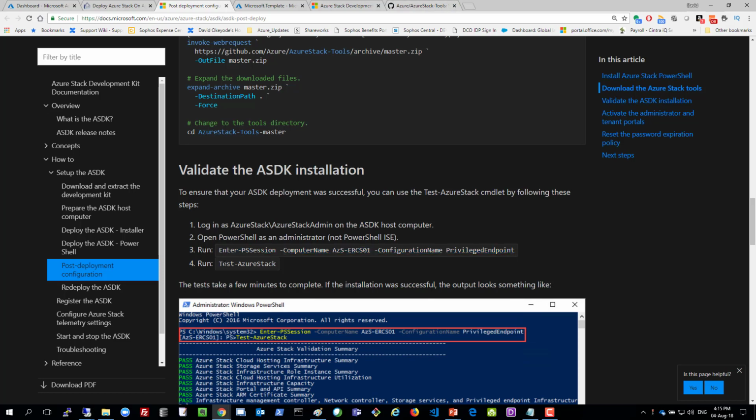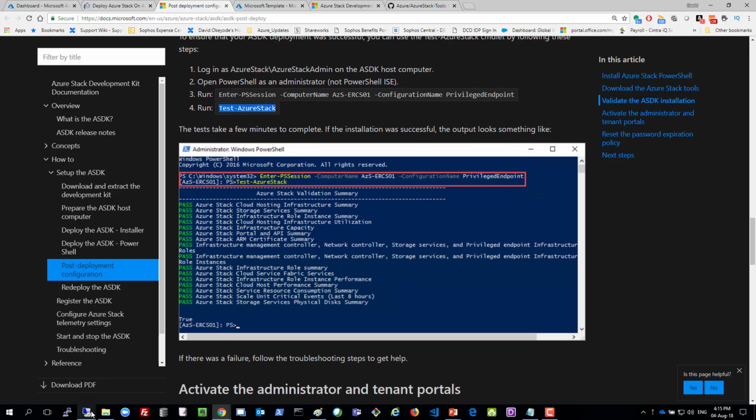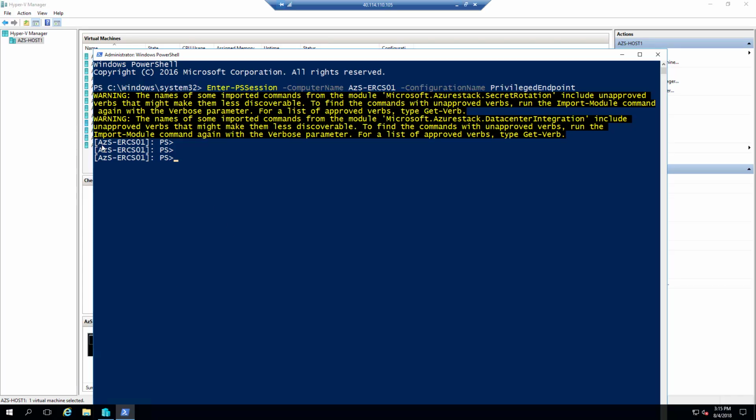While that is going on, I'll copy the second command, which is to test Azure Stack. So let's go back. Oh, and then you can see it's connected to that machine via PowerShell remoting. I run Test-AzureStack, and then it's going to begin the test.